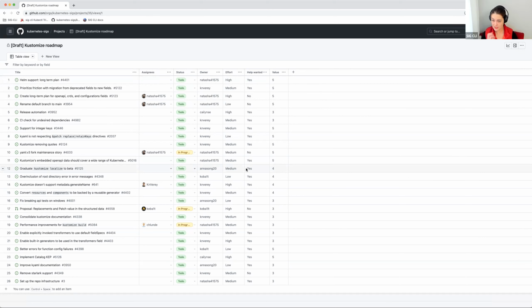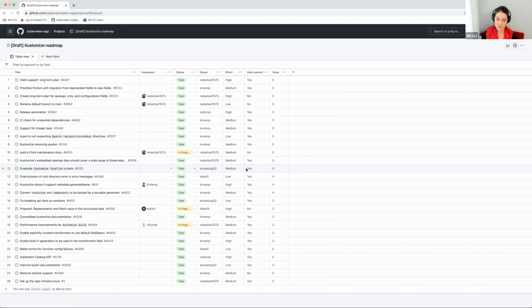Okay. And yeah, I guess useful context for everyone would be that the purpose of this roadmap is to help us align with contributors and potential contributors about what we think is the most valuable to the project, because Kustomize has pretty limited bandwidth at this point in time. So we want to make sure that folks who are open to helping the project in a variety of ways have a way to see what will actually get the most maintainer attention.